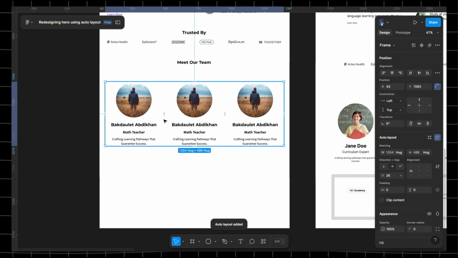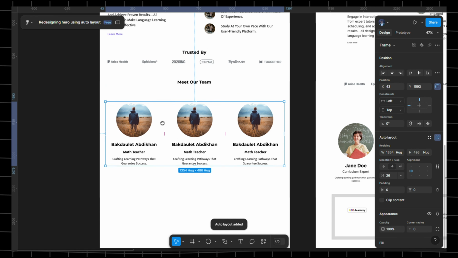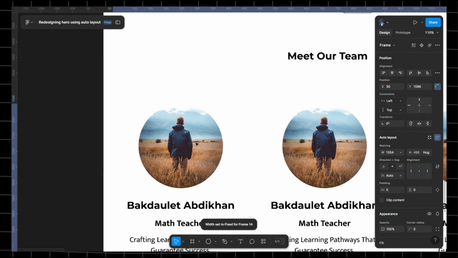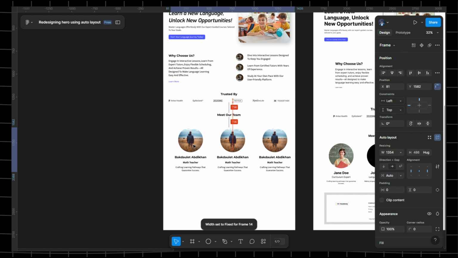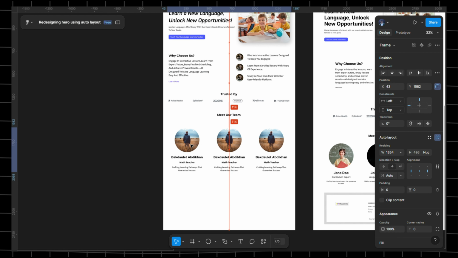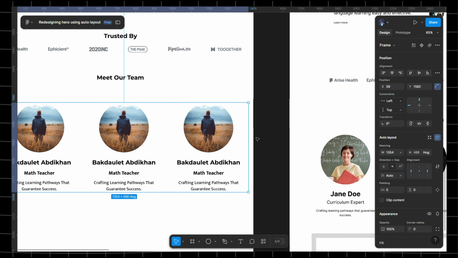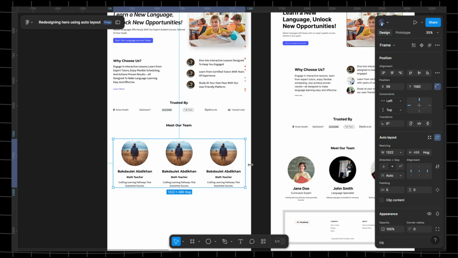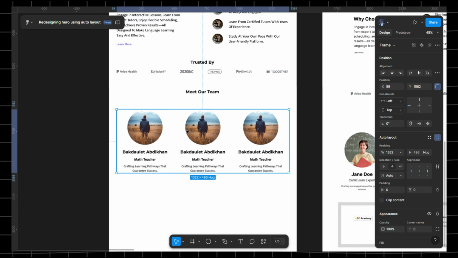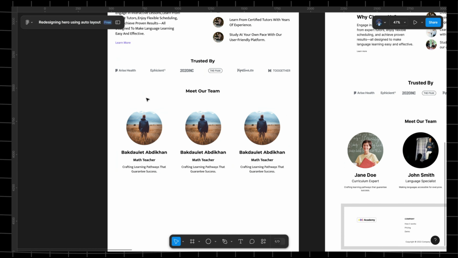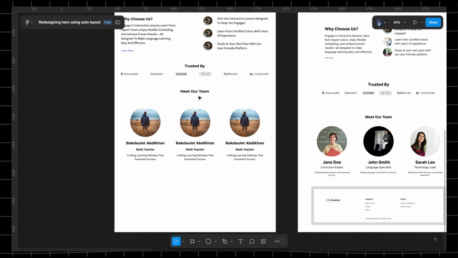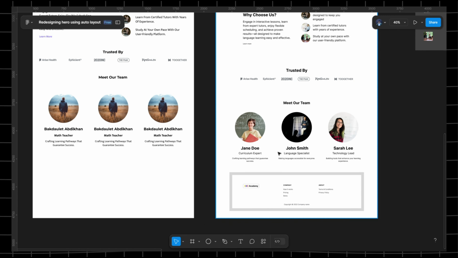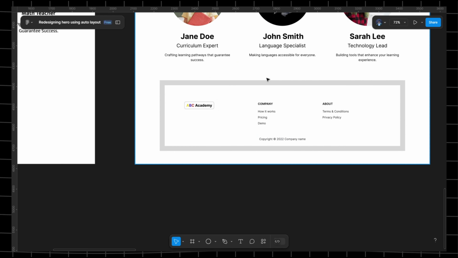Okay, add the layout. To be honest, we can select auto and just align it with the top of this layout. Okay, and we can also align it from the right. Okay, that looks good. Later on we're going to adjust the spacing. And the last thing is the footer.